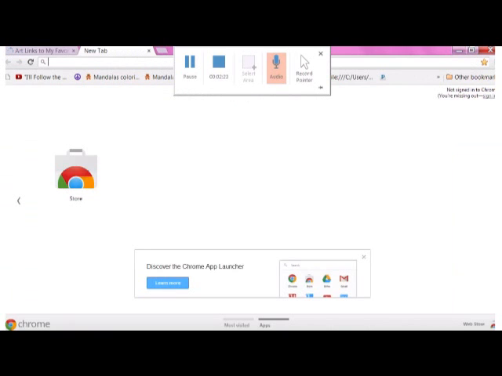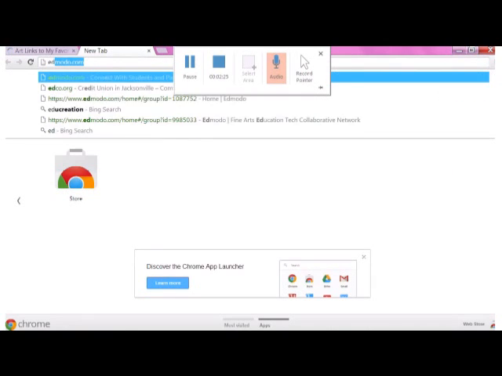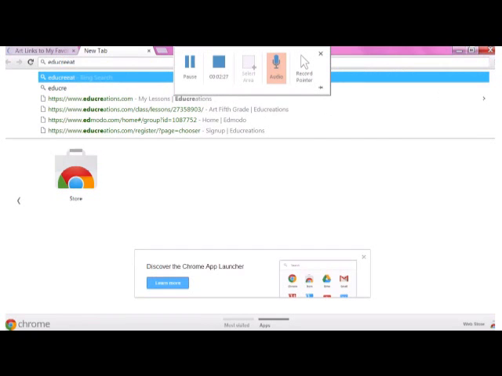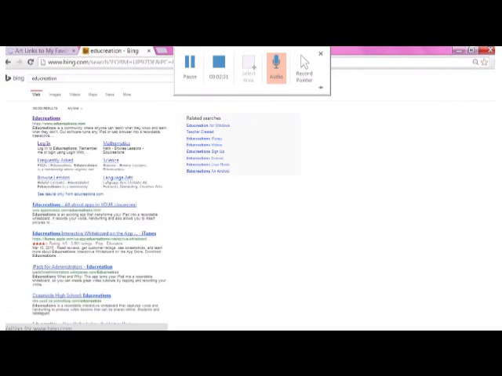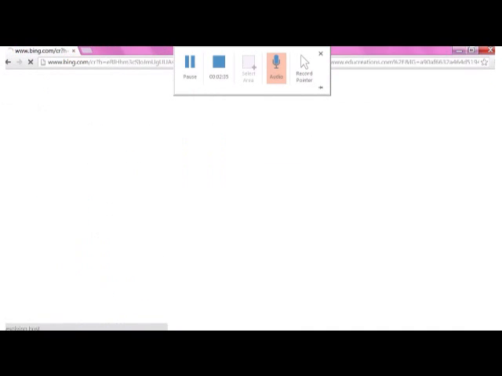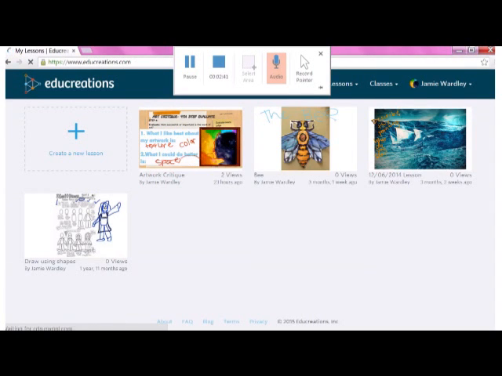Once you have those pictures saved, the next step is to go to educreations.com, or if you have the app on your iPad, you can go to Educreations on your iPad. And like I said, if you've never used it before, it's really easy to set up a student account. I actually have a course code that you can use.